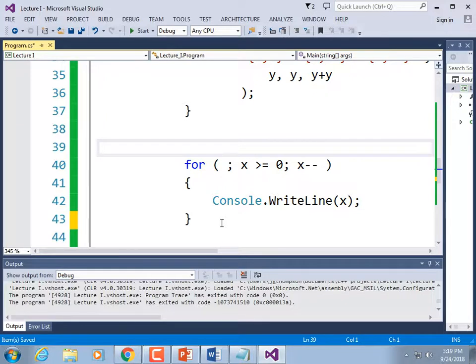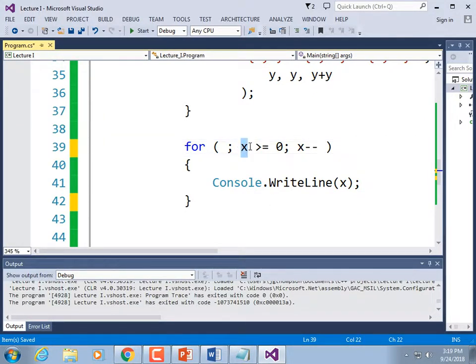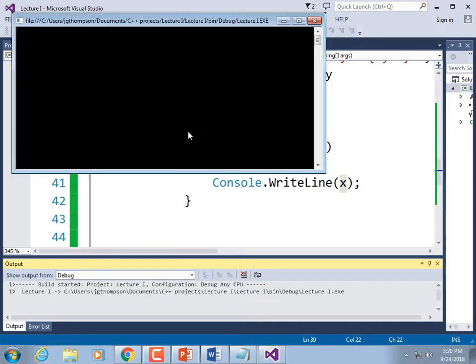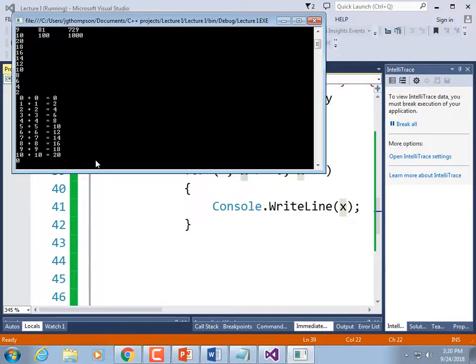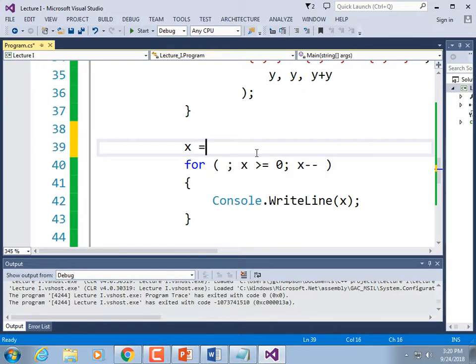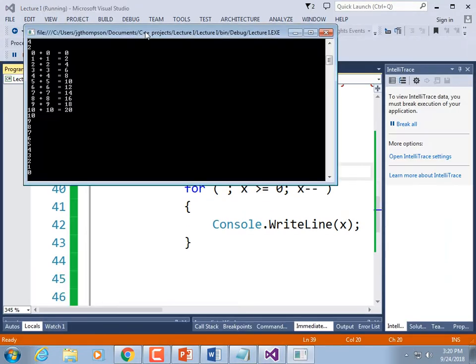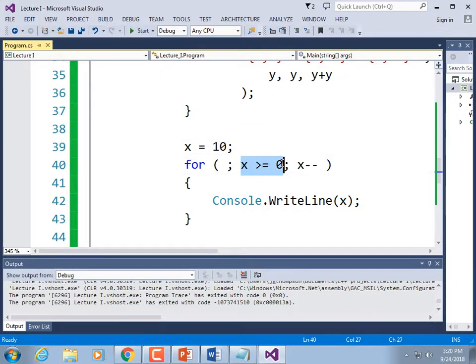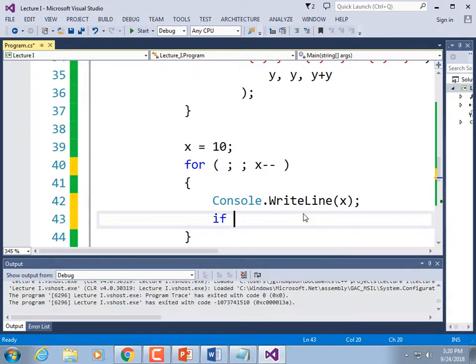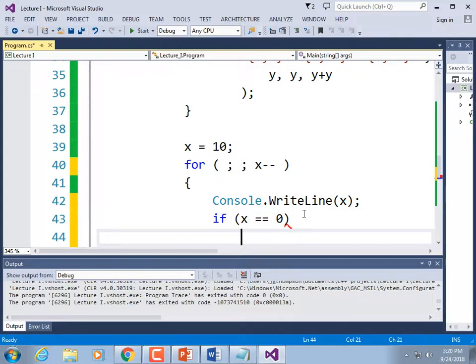All right. So that would work. I honestly don't remember where x started, but I mean what its last value was. We'll find out. Oh, I guess it was already at 0. Okay, fine. I will initialize it to something. So it counted down. What if I left this part off? I could do that. I still have to have some kind of break condition, right? So if x is equal to 0, hit break.